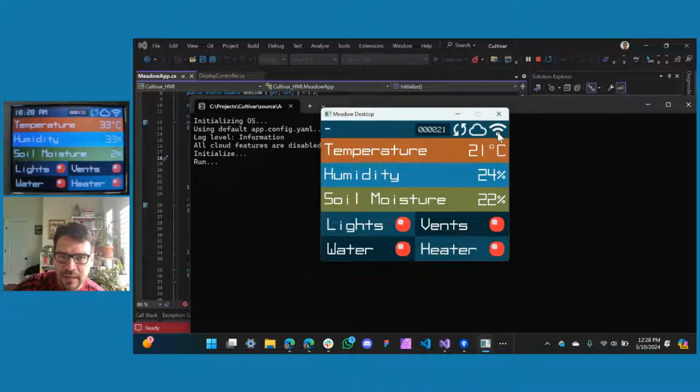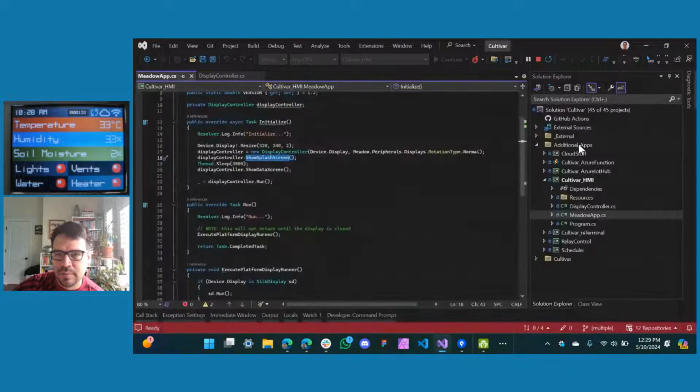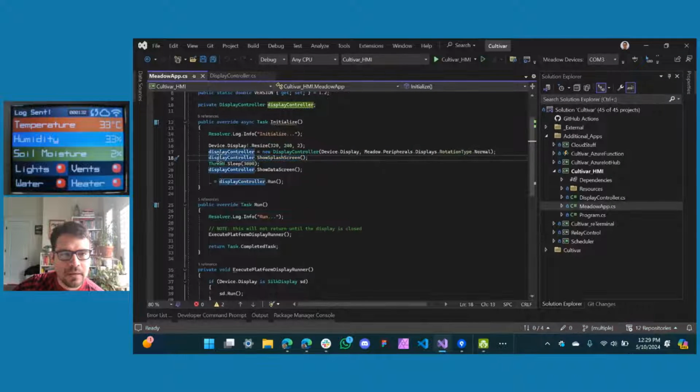I have my Wi-Fi connector, my Meadow.Cloud indicator, which tells me when the log readings are being sent to the cloud. I have a little counter here that I want to use to monitor how many successful log entries have been sent to Meadow.Cloud. And I also have a status label here that I think right now is showing the time from the Pacific time. So yeah, it's a project that I'm working on.